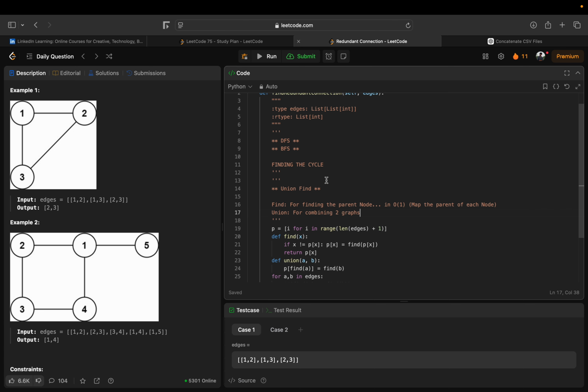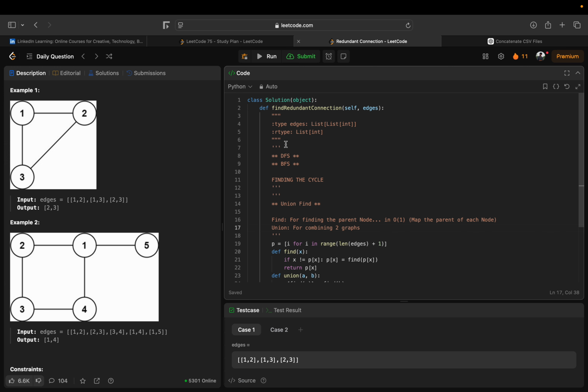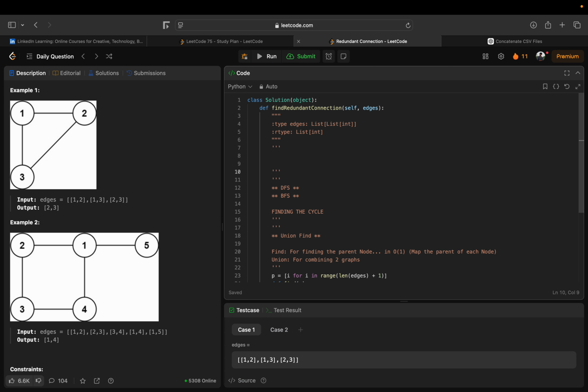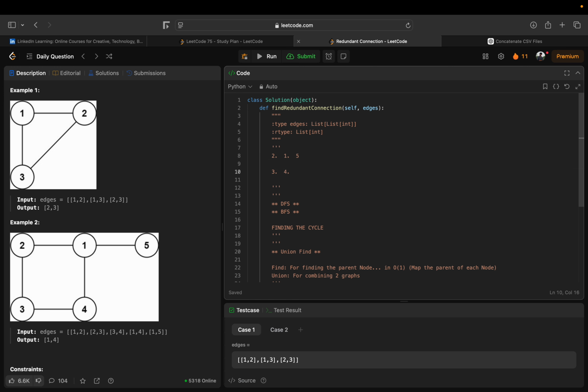In this example, we have 2, 1, 5 and now 3, 4. So the first edge is 2 comma 3, and the second edge is 1 comma 4. So these are the 3 graphs which we have currently.